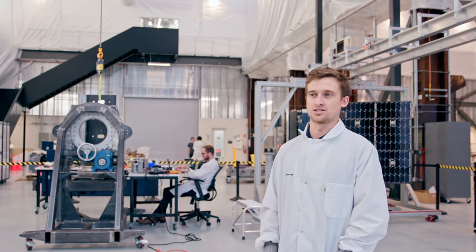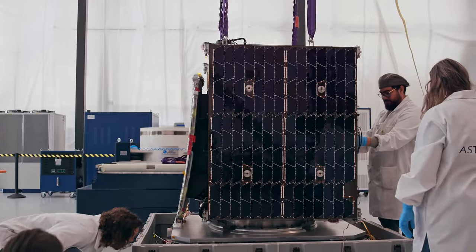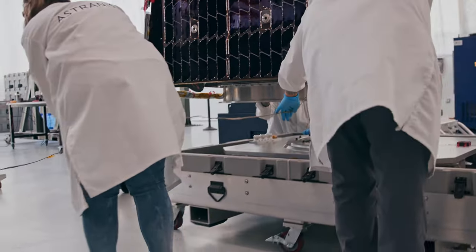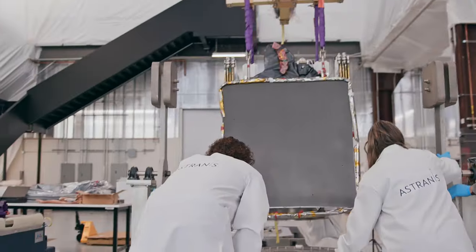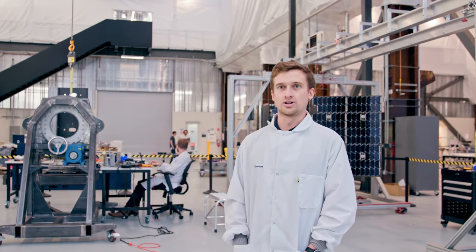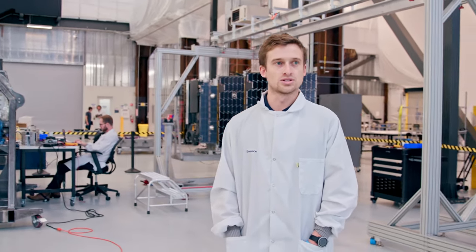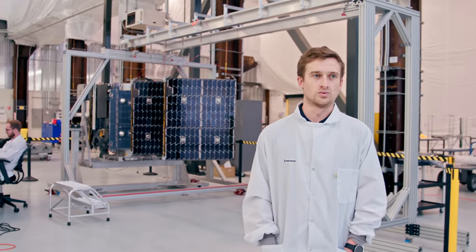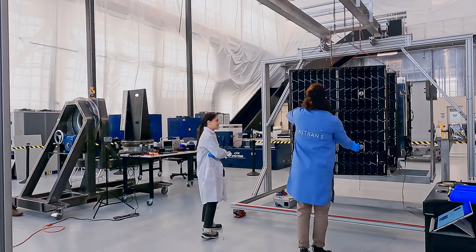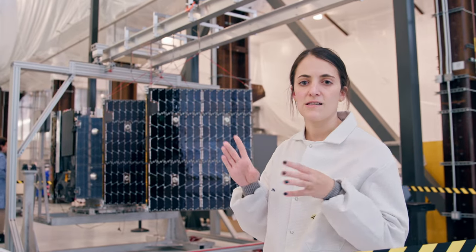We lifted Arcturus out of the shipping container and onto the breakover fixture, which is the fixture we built our terrace on. We loosen the clamps at the base of the shipping container, bump it up slowly to make sure everything's picking up level, clear the ring, then continue lifting straight up. We don't like flying the satellite around, so we wheel the shipping container out from under it and wheel the breakover fixture under it and attach it. Once it was on there we rolled it up to our solar deployment rig, where we off-weight the solar arrays — since we're in 1G and they're designed for 0G — to do a manual deployment and inspect all the interfaces that had been in storage very tightly stowed.